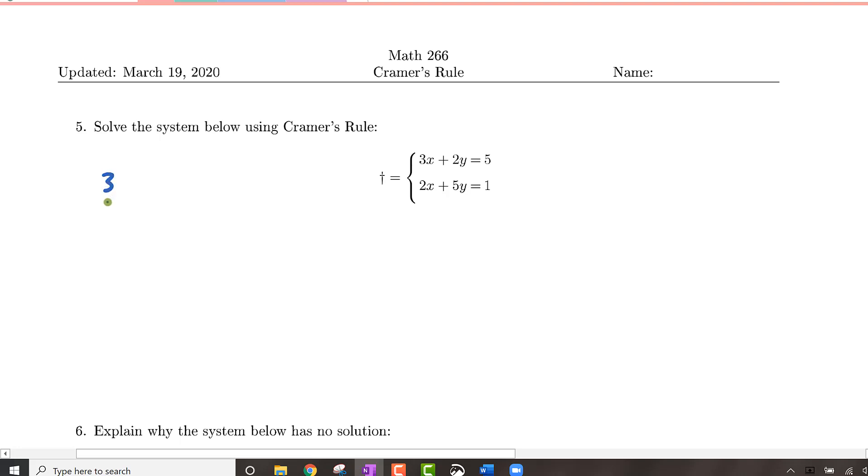So let's go ahead and first represent the system of equations as a matrix equation. So the coefficient matrix will be 3, 2 for the first column, 2, 5 for the second column, times our unknown column vector. In this case, we'll use x, y. And that's to equal the constant vector on the right. And I'm going to go ahead and put the entries of the constant vector in red so we can see the permutation that we do.